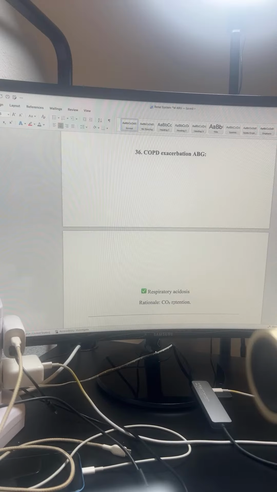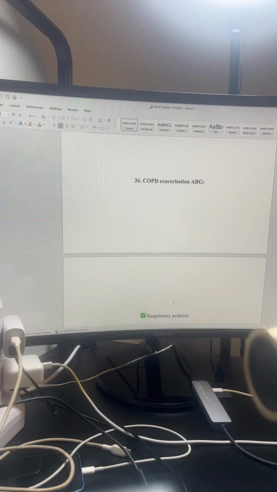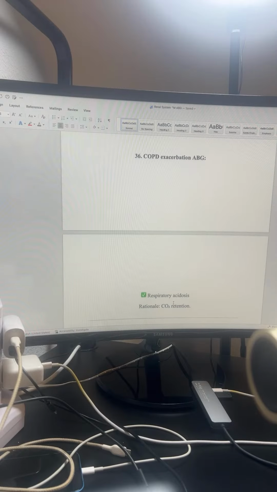And which system is being affected? Who had said respiratory acidosis? Kapoor had said respiratory acidosis. So when it's bicarb, it's the kidney. So yes, when it is bicarb, HCO3 is going to be the kidney, and if the kidney is being affected, the system that takes over is going to be your respiratory. So you'll have a respiratory compensation.